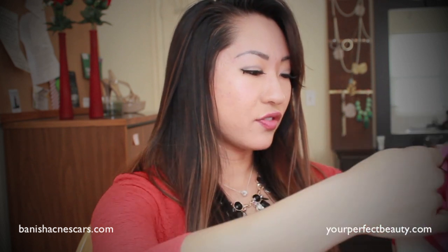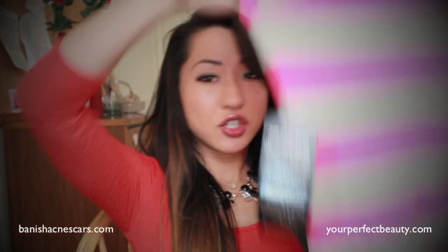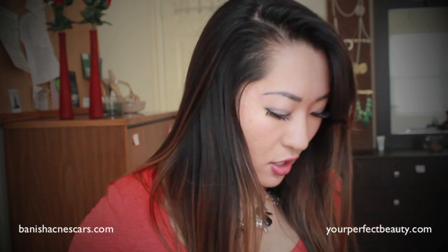I got this dress from BB - it's one of their midi dresses. It retails for $90 but I got it for $35 and it's just this striped midi dress, which goes down to your knees. I really do like this dress although I don't like the fact that it is strapless because I don't like to show my arms, but I think you could throw on a nice cardigan or a jean jacket over it. I have not worn it yet - that's my problem, I buy things and don't wear them - but it is a very flattering dress.